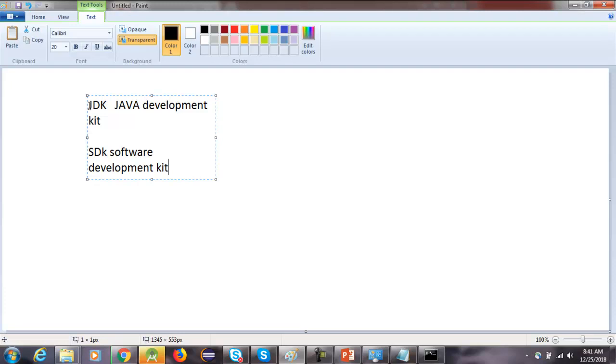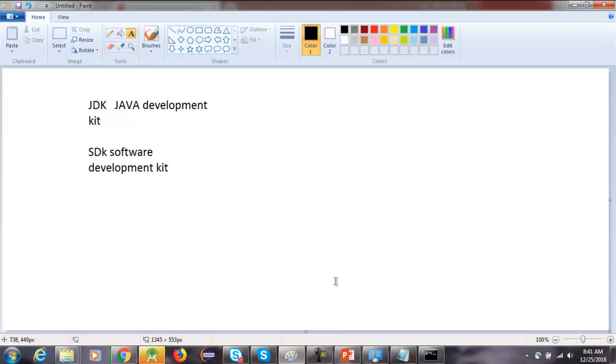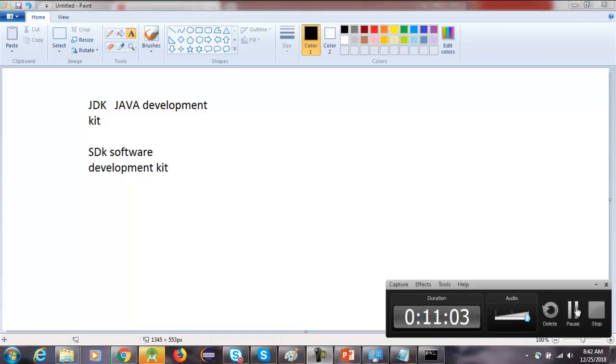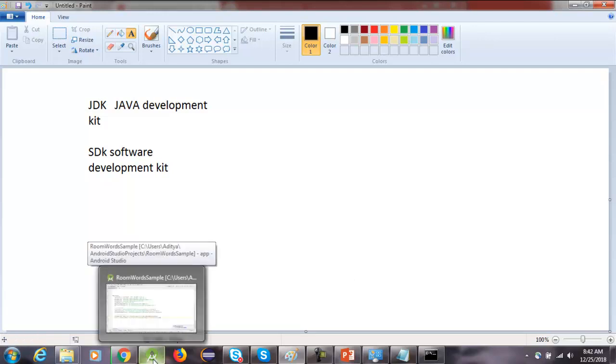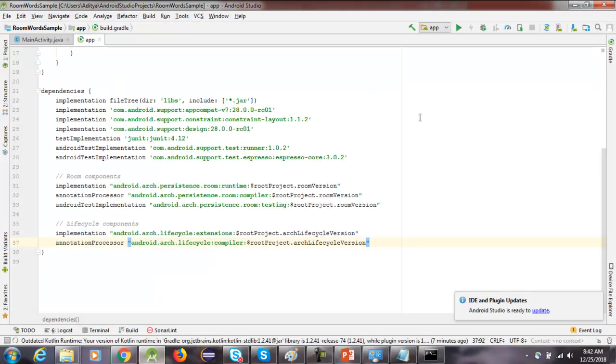Because we want to use Java, we have already configured this Java Development Kit. Similarly, in the case of Android, we need to ensure that we configure the Software Development Kit for Android. So now we'll go to Android Studio to retrieve the software that we want, the kit that we want. After installing Android, you'll get an Android icon, something like this. Click over this and this would be the landing screen where you can see your Android Studio.